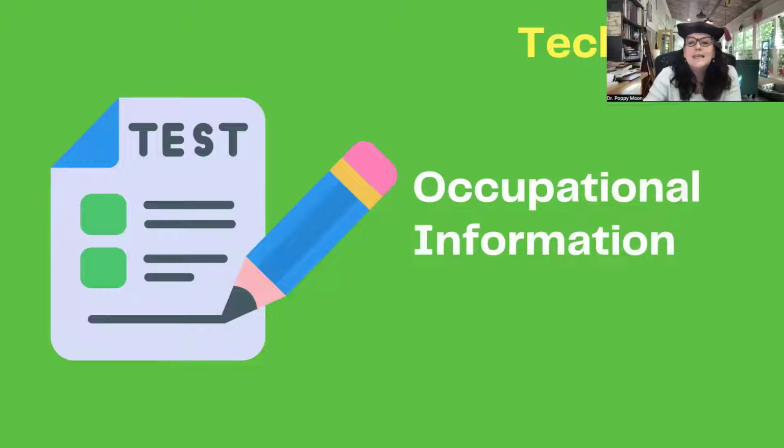All right. Next technique is the occupational information. And so occupational information provides comprehensive details about job roles, about growth prospects, skills that are required, and working conditions. And one of the things that you can use if you are working in career counseling, or if you're a student in a career counseling class right now, one of the best things that you can go out and learn about is what's called the O*NET. And using the O*NET, you can gather extensive data on different careers, and you can help match them with individual profiles or individual people.